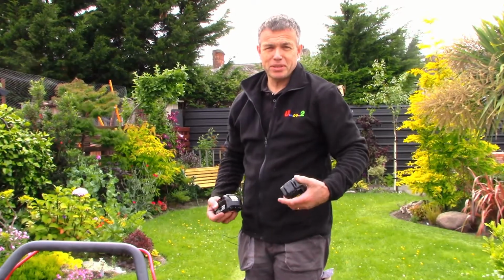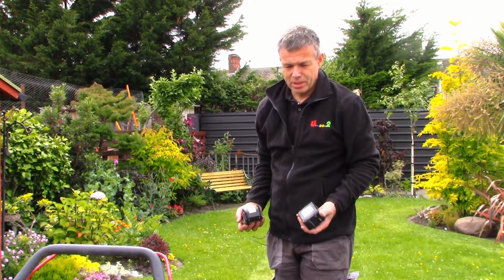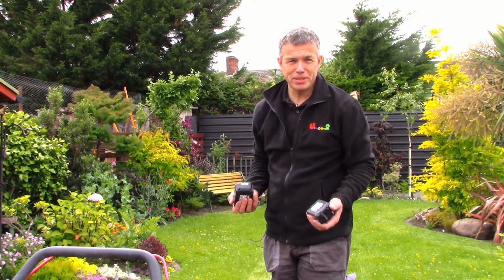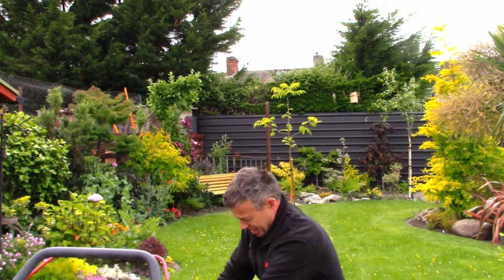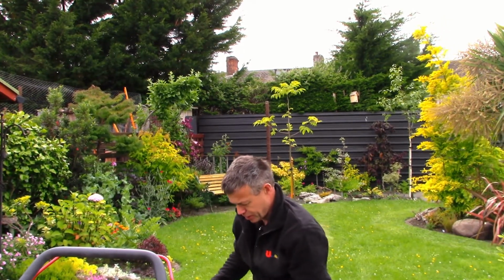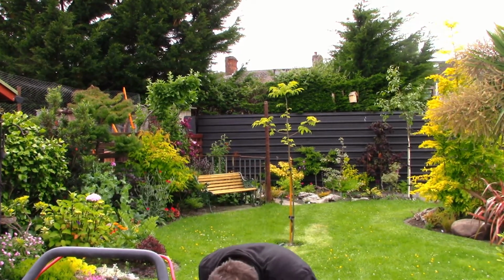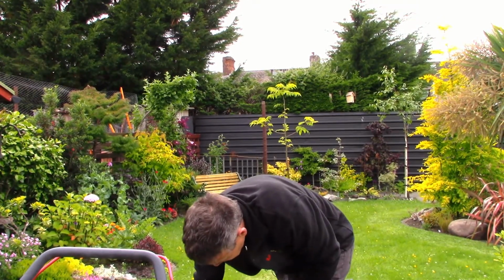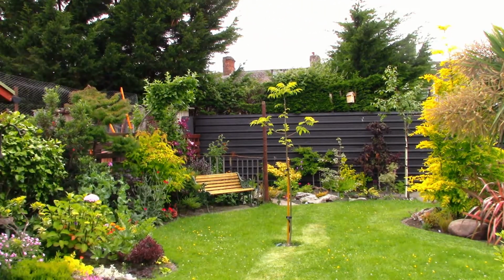So the mower kept stopping every now and then, and I thought maybe it was getting a bit choked up, but it turns out one of the batteries was a bit flat. So moral of that story is charge your batteries before you start. So we'll have another go. They slip in there very nicely. There is an indicator. Can't say it's very bright in this light.